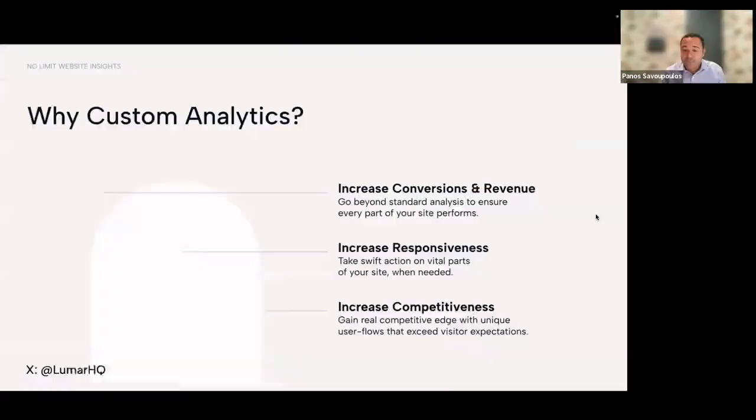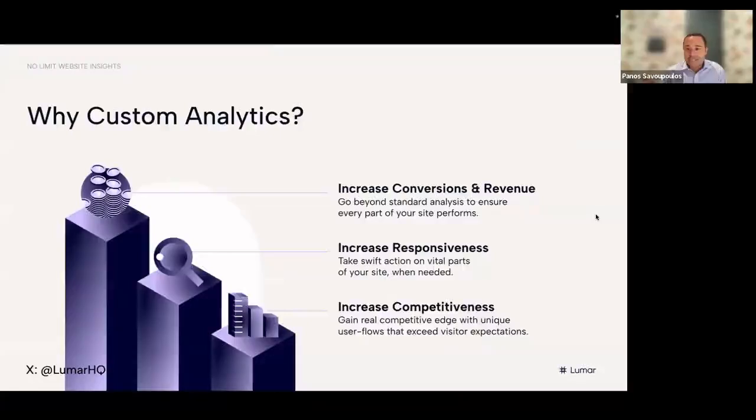One thing that we want to emphasize with custom analytics is there's a test ground to be able to understand and explore more through the capabilities that we have. And really, what we want to leave you with today is that there's a better and easier way to be able to access bespoke data that you need. And ultimately, in doing so, you're able to increase performance, responsiveness, and your competition, which significantly impacts and ultimately maximizes website health.